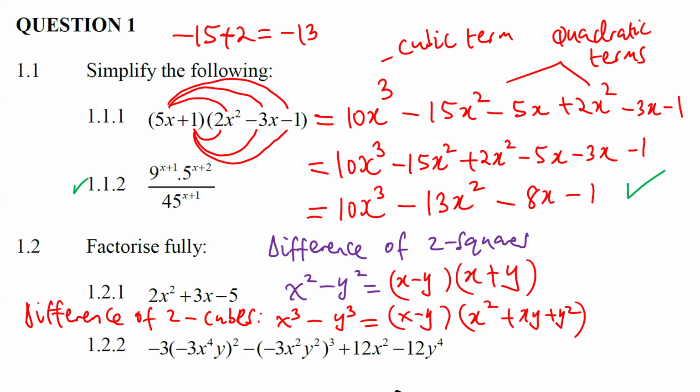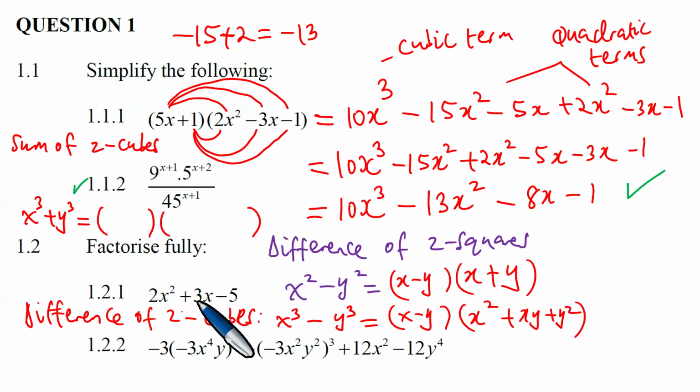Okay, now there's something we call the sum of two cubes. What do you know about the sum of two cubes? X cubed plus y cubed is equal to what? Sum of two cubes. So, what do you think, Paul, about this one? The sum of two cubes like x cubed plus y cubed is equal to what?